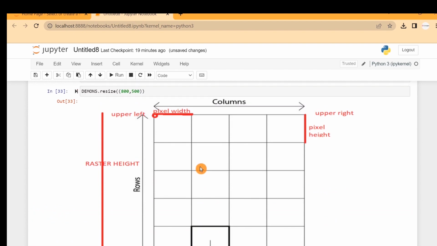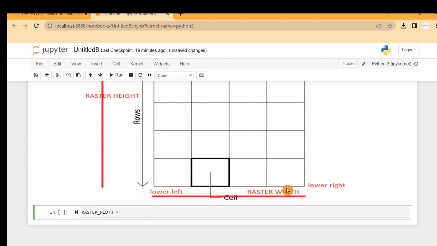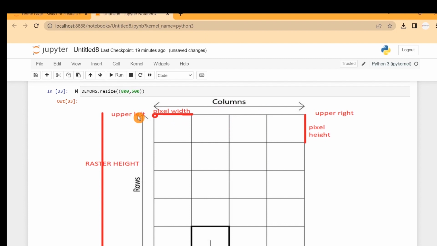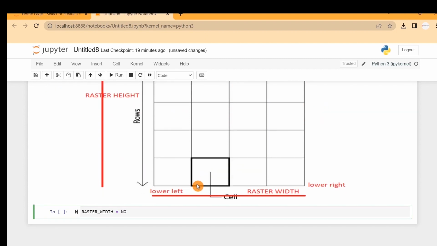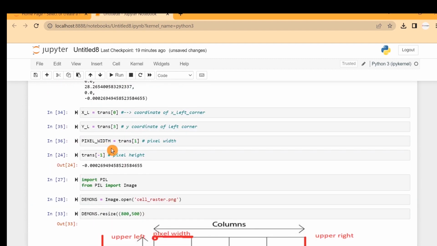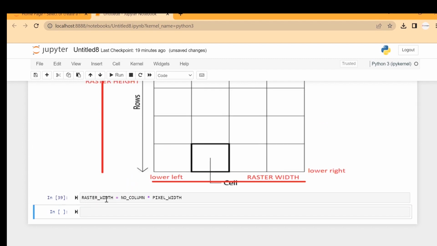To find the raster width, you need to multiply the number of columns and the pixel width. So number of column times pixel width, sorry. This will provide you the raster width.